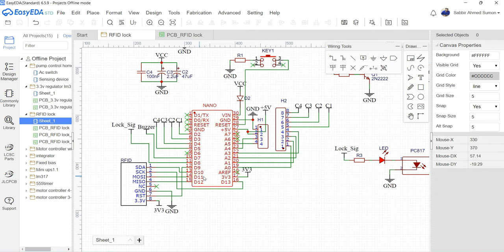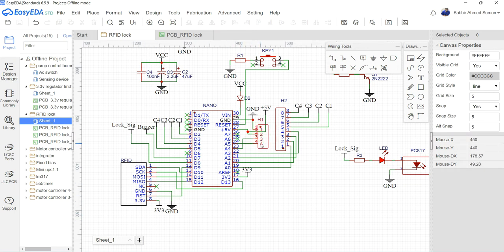And the MOSI is defined as digital 11, and MISO is defined as digital 12. I can't change this connection, so this schematic may look a bit complicated, but actually I have nothing to do with this.